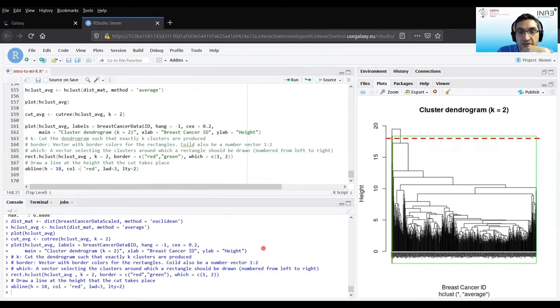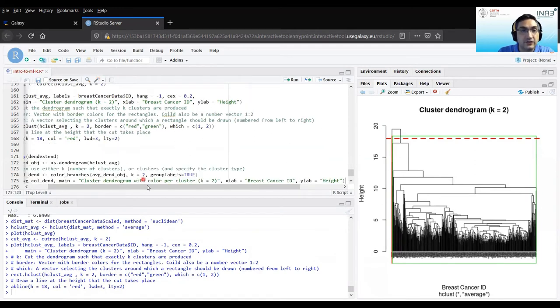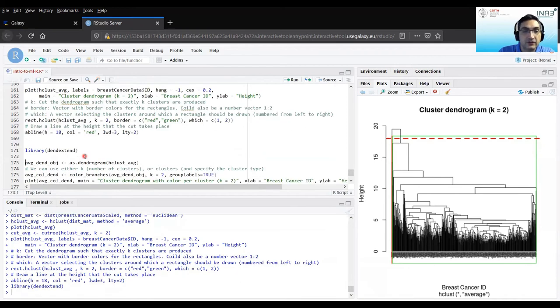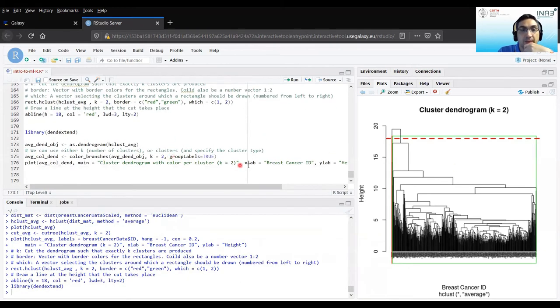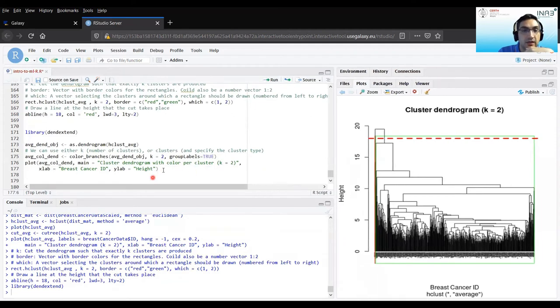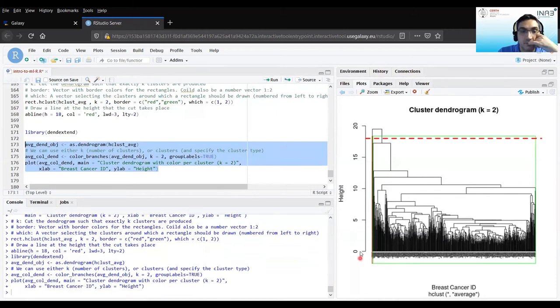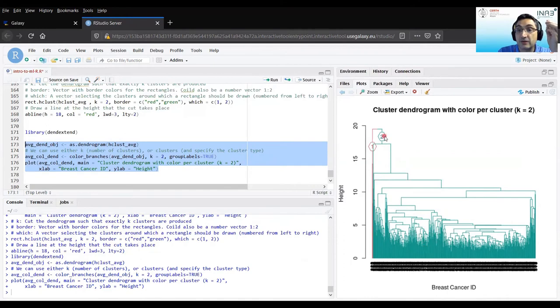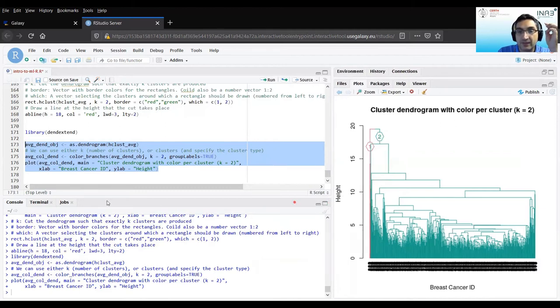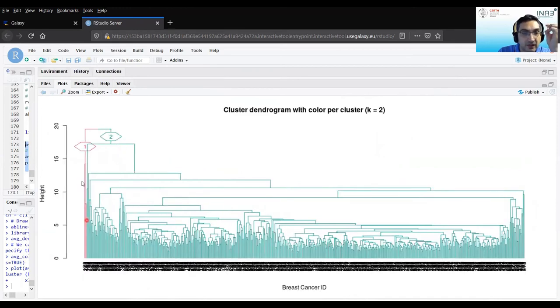So we see how these two clusters are in different colored boxes, but as you can also imagine, this is not the best way to visualize the overall information. So what I can do is use a dedicated library called dendextend, which is dedicated to creating dendrograms. Let me have this in an easier way for people to see. I'm going to plot this, but now I'm going to be able to color the branches based on the actual cluster. So you see that all branches that correspond to the second cluster are now green. And the very few that are in the first cluster are colored in red.